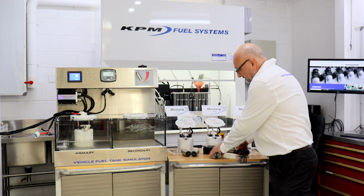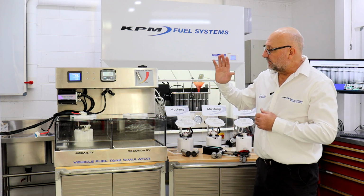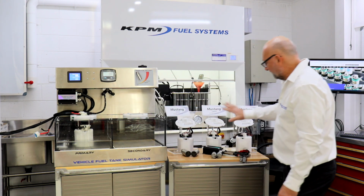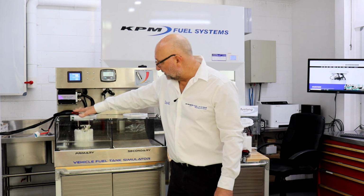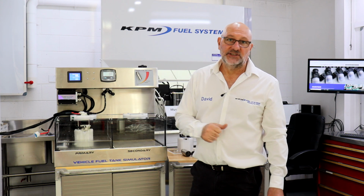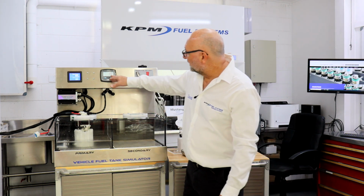Now, what I want to do is show you the benefits of our KPM Fuel Systems. We've got our fuel tank simulator here. What we're running today is our primary fuel module, which is one of these three. In the tank at the moment, we've got our 1500 big boy system running off our controller. We've set it to run at 58 psi, that's about 400 kPa. We've programmed our controller to run at that all day long, regardless of how much fuel flow. At the moment, we're only flowing about 188 litres of fuel.